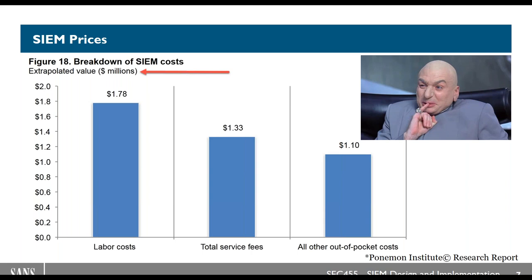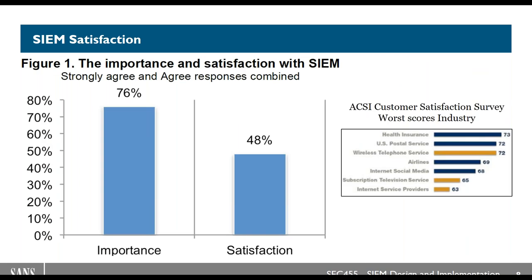These are really big numbers, and we would, of course, expect a lot from this kind of investment, right? But however, we find this. So when asked about the importance and satisfaction with the SIEM, 76% of organizations agreed that they were very, very important. However, the satisfaction levels with these were at a terrible 48%.